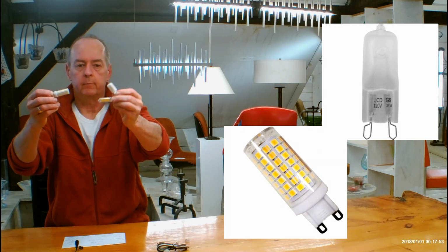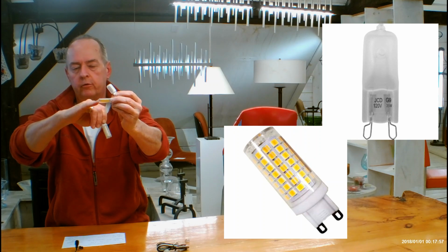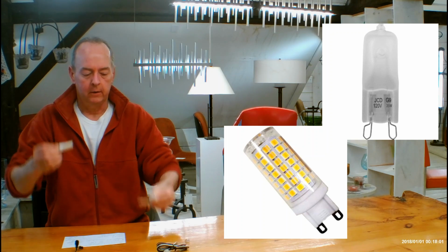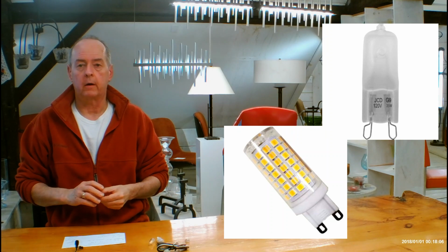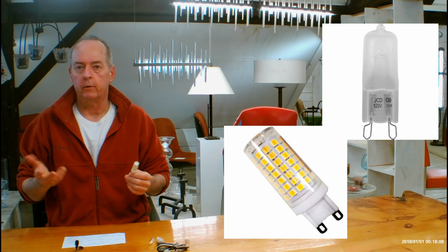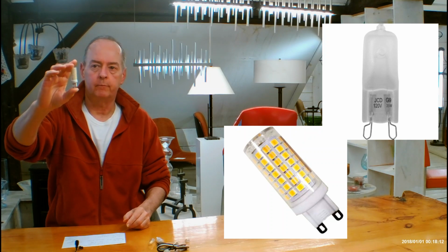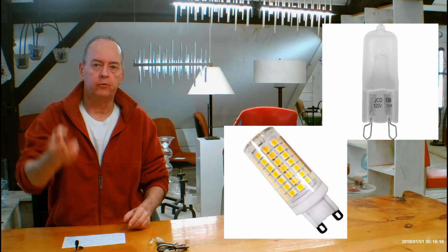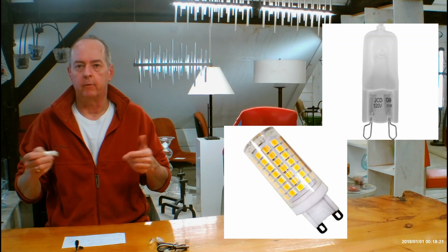And here's quite a few of them that I have picked up myself. So this one that has the orange in it is called a phosphorus LED, and the other ones, these are called COB LEDs. So when I pick these up, I usually get them at Amazon or Walmart.com, or I may pick them up in a hardware store like Ace Hardware. However, this guy I have found quite high as far as lumen count, and I use this all over my showroom. So there's no limit when you get into the LEDs of what you can put into this.